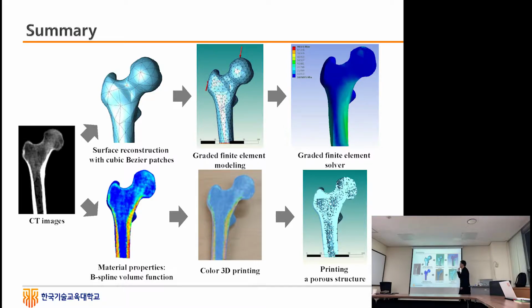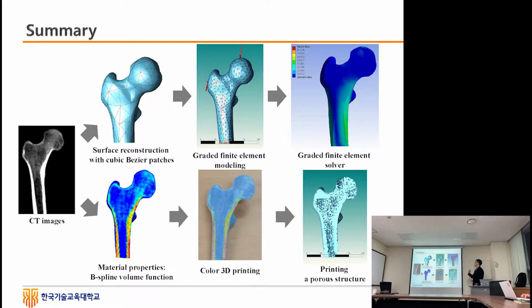I started with CT images, and firstly I reconstructed the bone shape from CT images, and I also formulated the material distribution using density volume functions.